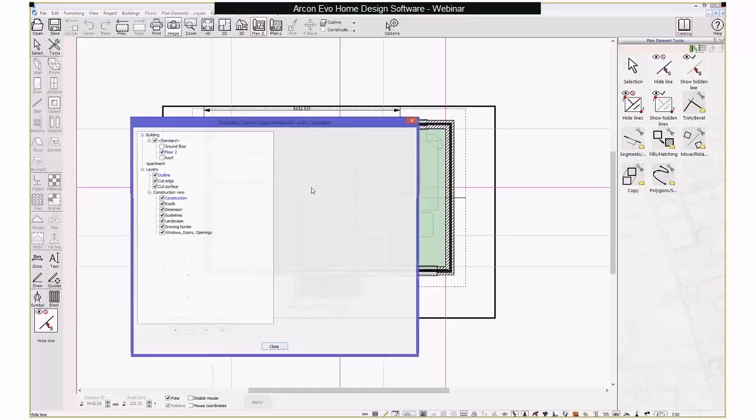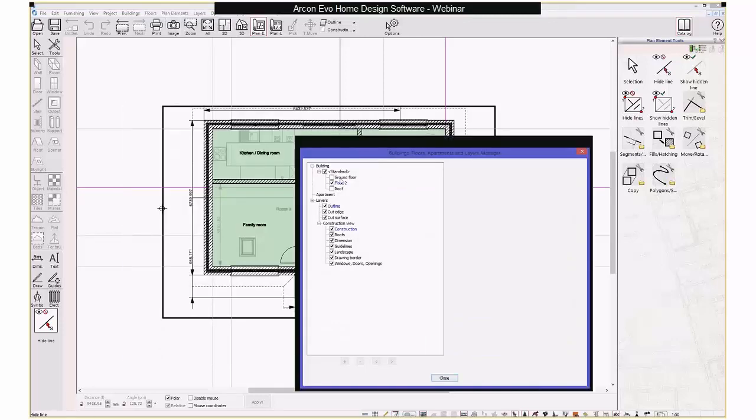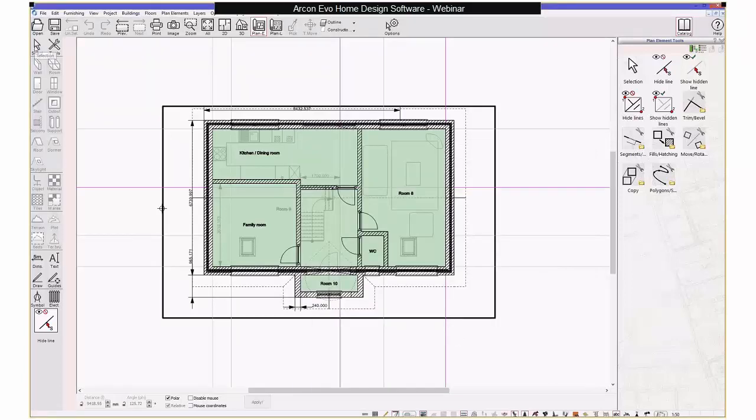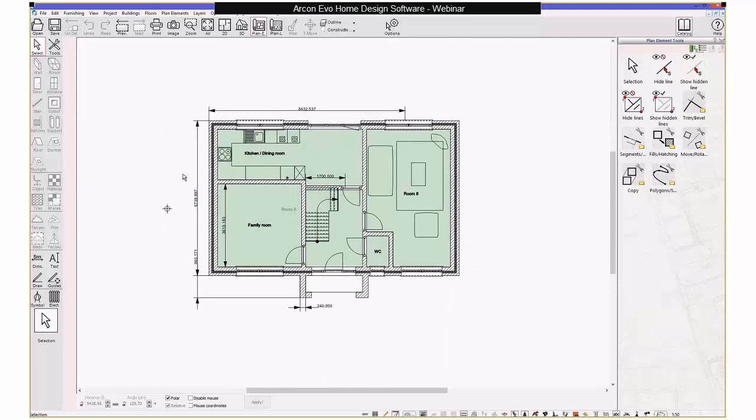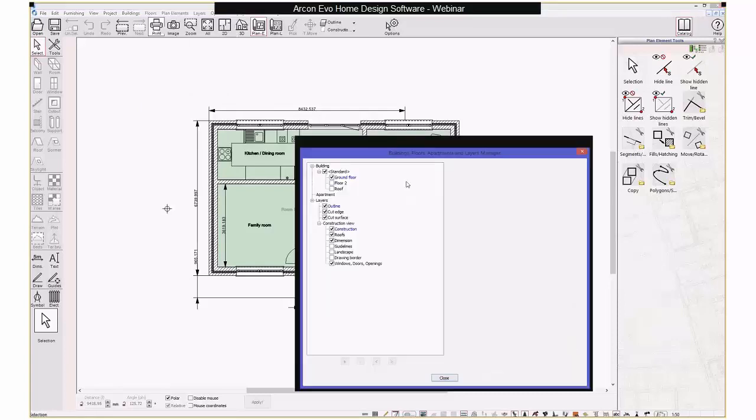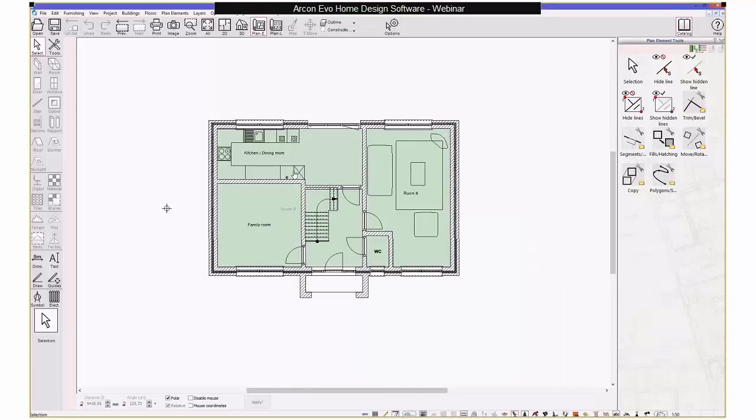I'm just going to make that the active floor, visible floors selected. I'm just going to take off the bits I don't want, for example the guidelines, the drawing border, the landscape, and then close that. So that's now created a floor plan view there. I've just got those dimensions in place as well, so I'll just remove those for the time being. So let's just untick those as well. That's removed as well. Okay, so I'm starting to build up.